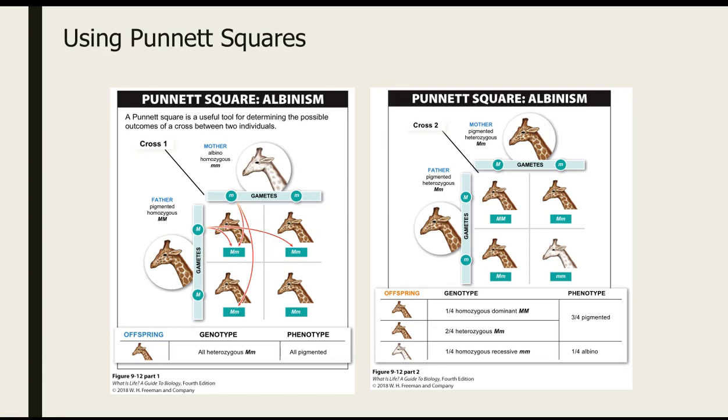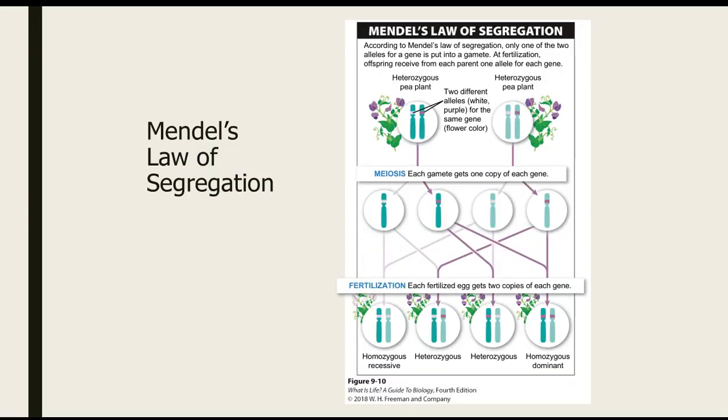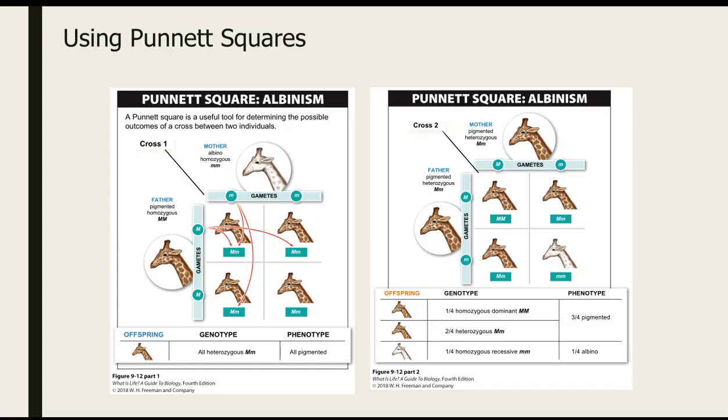So let's take a look at a couple of crosses that your book does. And this is in direct opposition to the very confusing version of it we saw here, where we're trying to follow the arrows and it became a little confusing. The Punnett square is actually a solution to that confusing way of drawing arrows. So what you do with a Punnett square, and we will spend a lot of time in lecture dealing with Punnett squares and in lab as well. And I'll have some very specific rules that I'll want you to follow. I'm not going to talk about them in this lecture, but I will talk to you about them in lecture and lab time that we spend together. And I think there might be a separate video that I can make on the rules that I'm expecting you to learn.